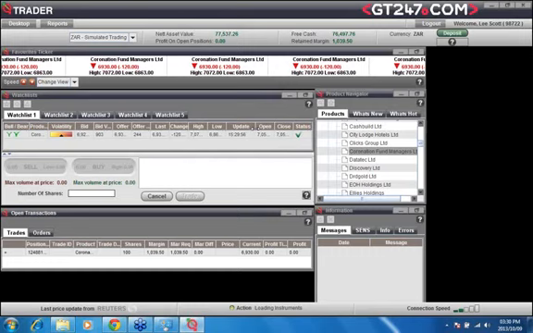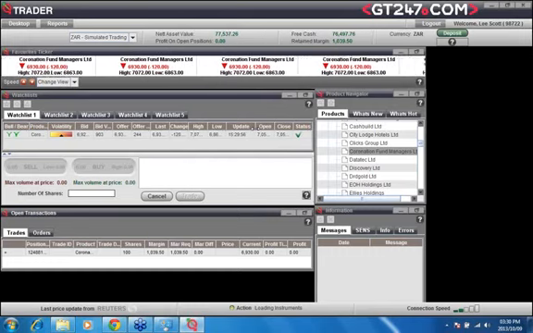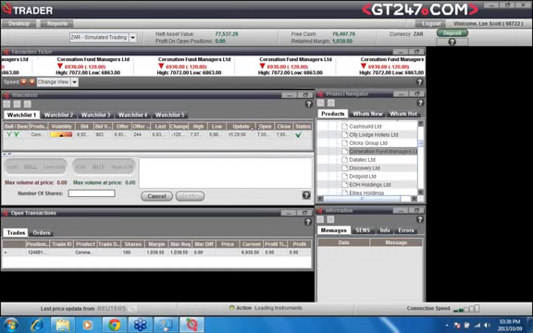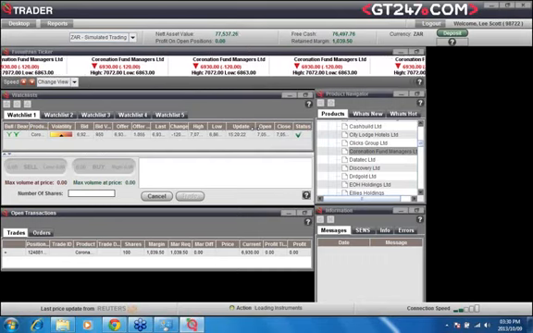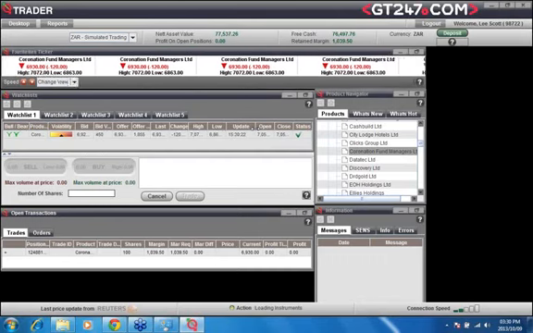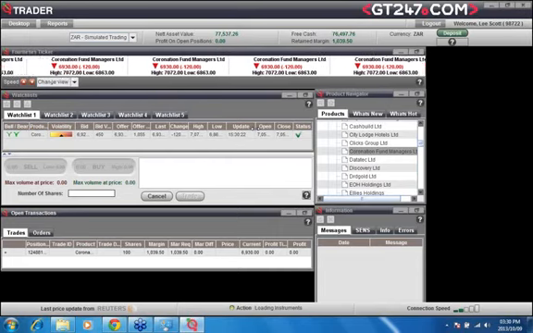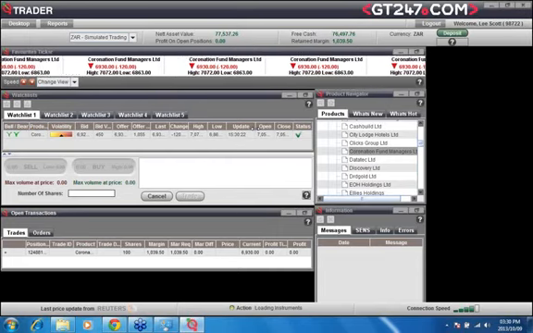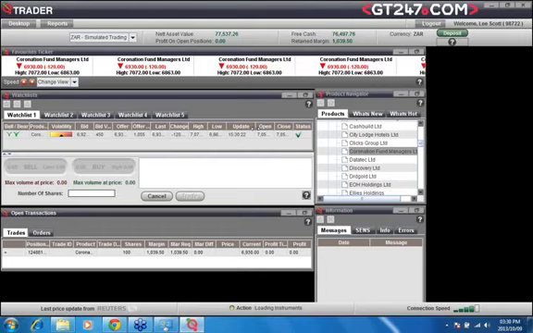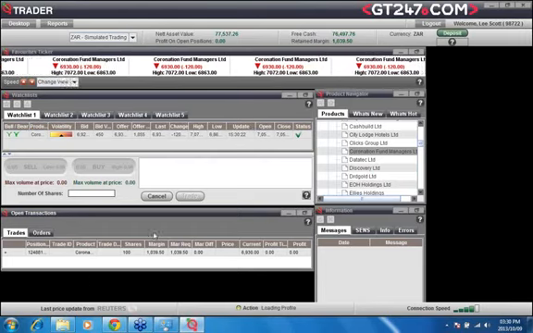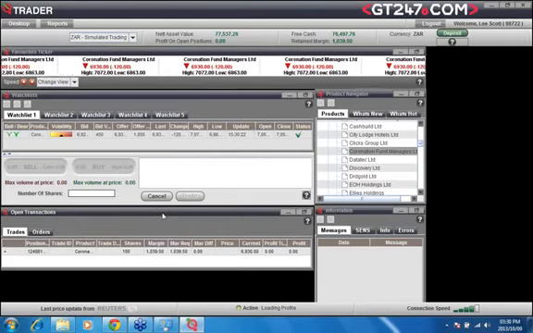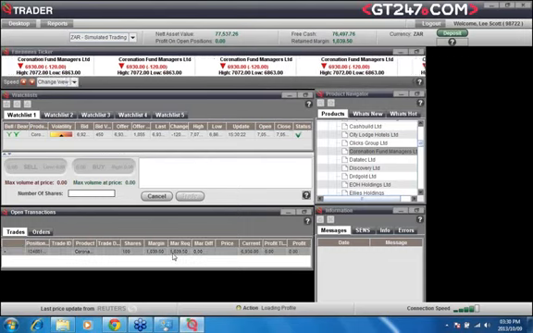Important to note as well, on this platform, you're getting charged 50 basis points in and out of a trade. So in other words, 0.5% in and 0.5% out. So make sure that you've got enough profit so when you do actually close a trade, it covers that initial, or should I say, that later cost for actually closing the trade out. Right, having that in your open transactions, we're just going to let that sit and hopefully make a profit.